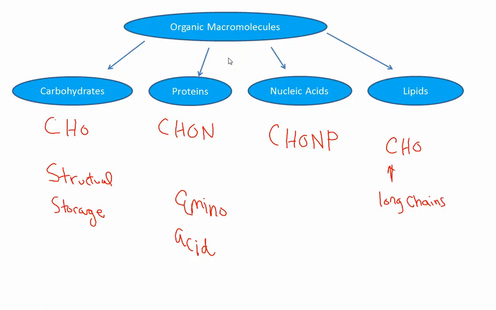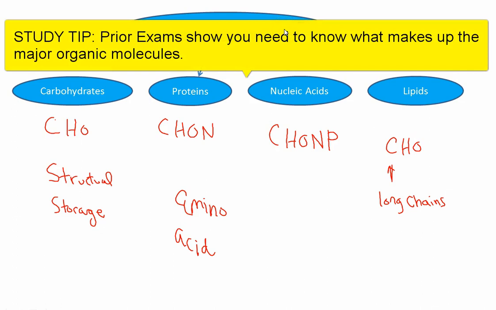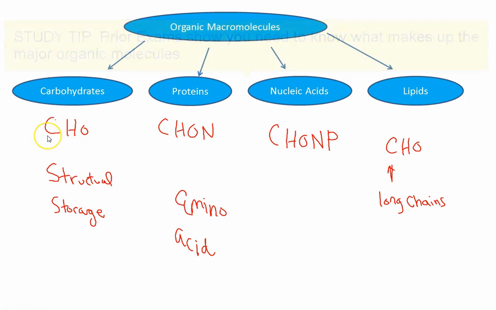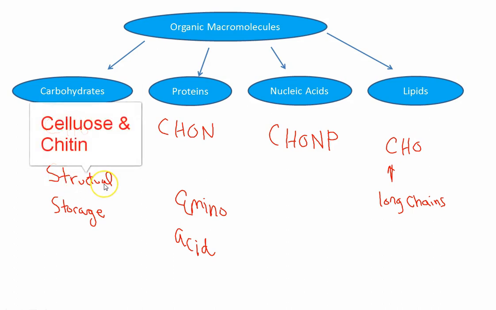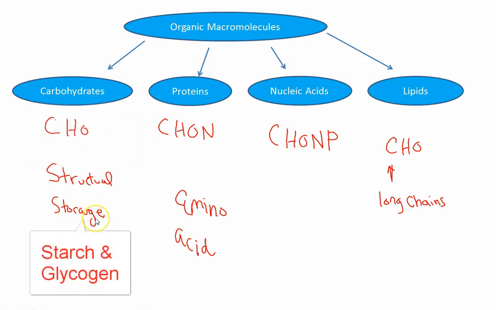So the first thing we're going over is the organization of organic molecules. Now one thing that these organic molecules have is what names them as organic is that they have carbon and hydrogen in some fixed ratios. You can see the carbohydrate has carbon, hydrogen, and oxygen in a one to two to one ratio. It is either structural such as cellulose in a cell wall or chitin on insect exoskeleton or storage which could be starch in a plant or for an animal it's going to be glycogen.